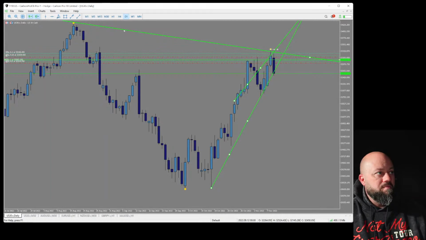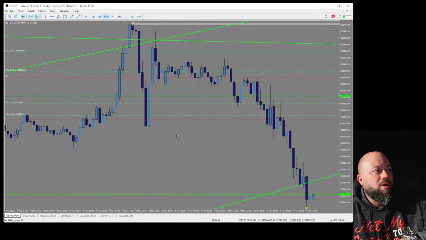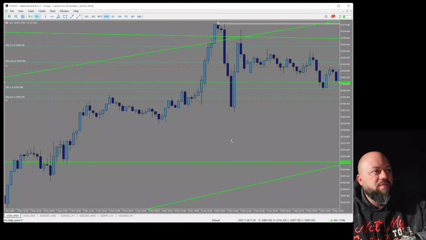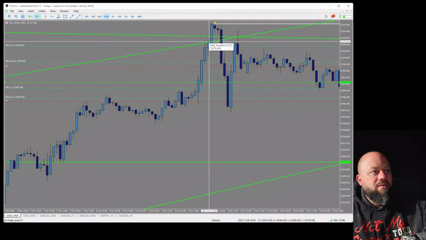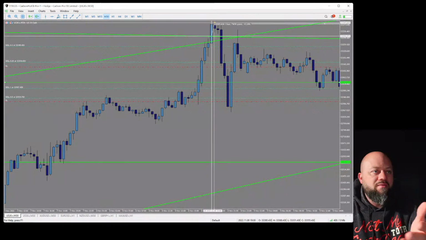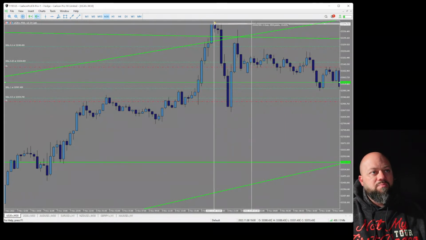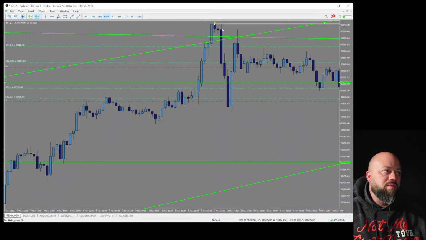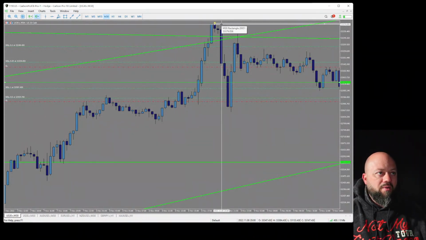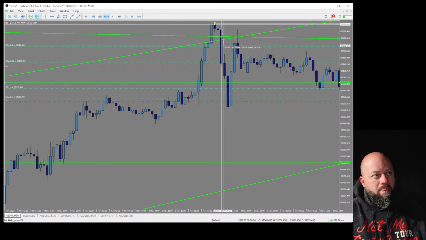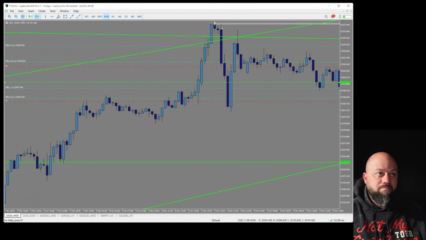When we scale down to the 30-minute, we had the most perfect jump ever. I mean, it pushed up 100 pips off the break right there, 77 pips. And then it gave us this beautiful wick fill right here where we had a retest. Now, ultimately, the most ideal position that we could have had would have been that one right there. Being able to tap that one there would have given me an entry of almost 128 pips better. Unfortunately, I missed it. I wasn't sitting at the computer.